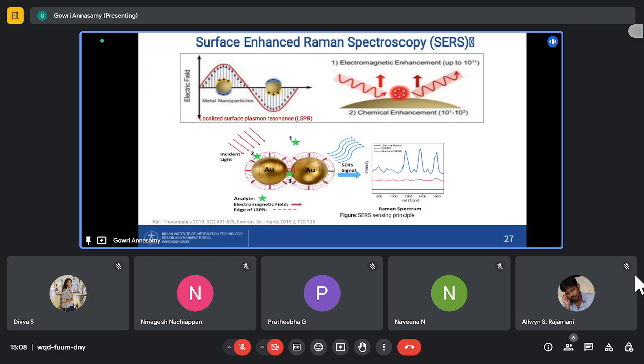If you look here, when this green starred analyte is just kept onto the substrate, and you monitor the Raman scattered signal, you see a black line, but it has the characteristic peaks that you are unable to appreciate. When they are kept onto a gold substrate, you could see some red where the peaks near 1200, 1400 are not clearly visible. And when you place the star in a hotspot and then collect the Raman scattered signal, you could see these peaks are prominent, and from these peak numbers you could comment about the chemical composition or the molecular vibrational bonds involved in the green star molecule.